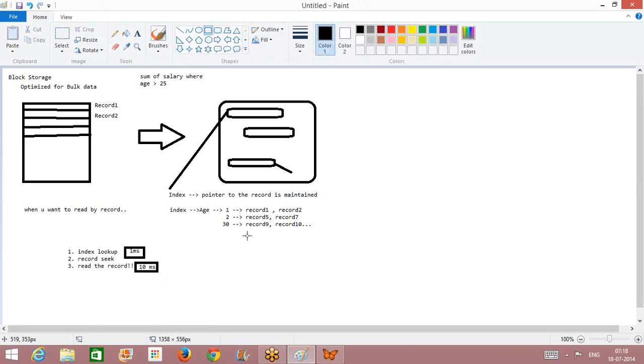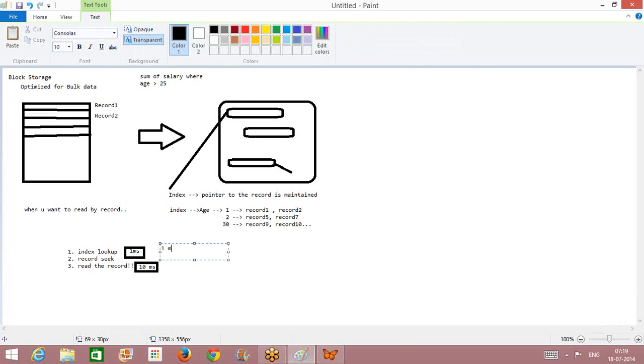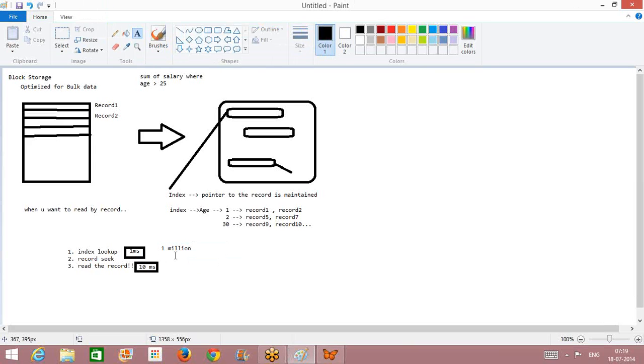Now since the volume is less, let's say I am looking at 1 million records. Then I am looking at close to around 1 million into 1 millisecond. So we are looking at 1000 seconds which will go there, correct? 10 raised to 6 multiplied by 10 raised to minus 3.